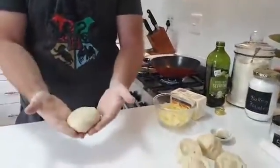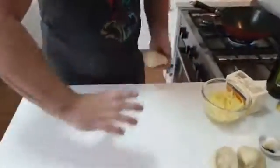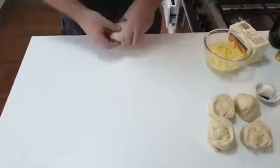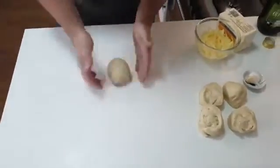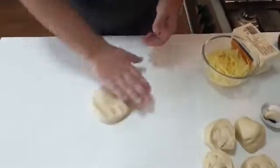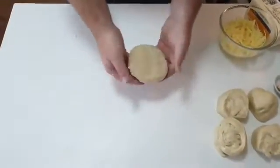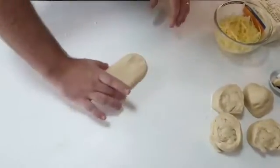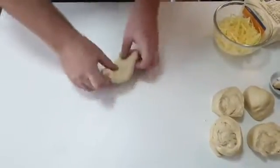All right, so the first one I'm going to show you is just a quick look at how to do the roll. Then I'm going to show you how to add any other flavors to the naan. Okay, first thing, as you can see, it's a nice little roll. The first thing you're going to do is flatten it down. Then you give it that classic shape by slightly pulling it out like that. Now you can already see the shape of the naan forming.